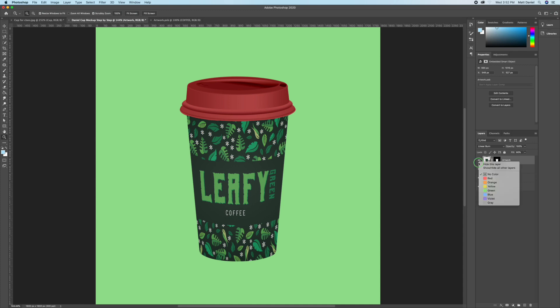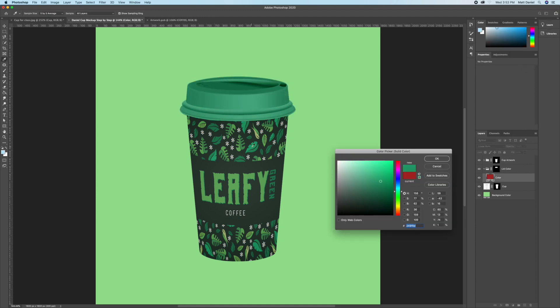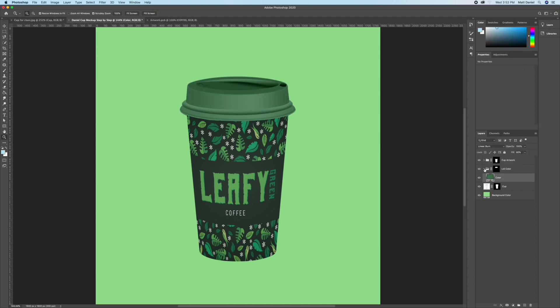Go to the artwork layer, right-click the little eyeball and change its label to red — that's our most important layer. Drag it down to a new folder, then drag the right layer mask thumbnail onto the folder itself so everything inside is self-contained in that layer mask. Now change up the lid color by going into that solid color and picking what looks best.